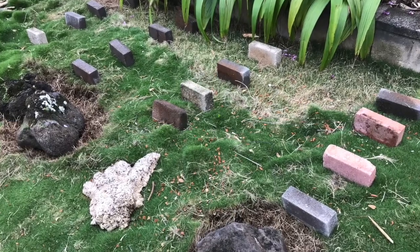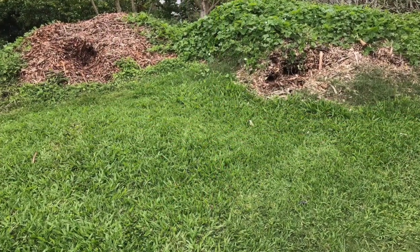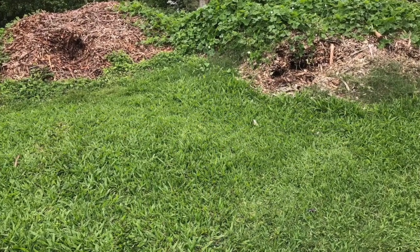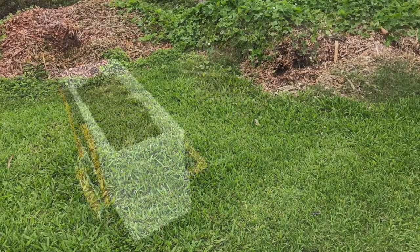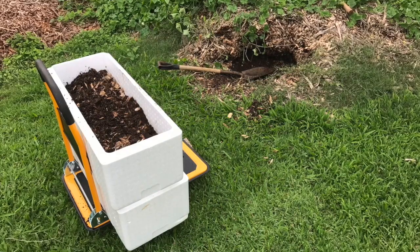There's a tree trimmer who always dumps wood chips down the street, so I've hauled wood chips to fill up about a half to two-thirds of the cooler, and a farmer neighbor brought some really nice coconut coir for the rest of it.